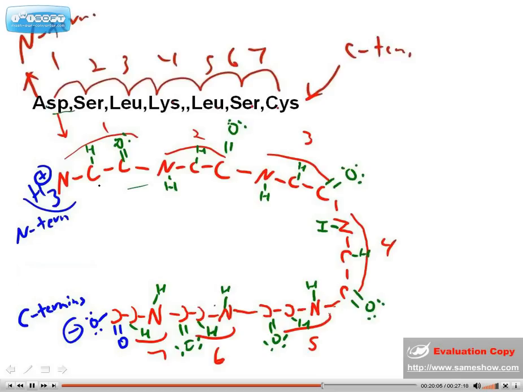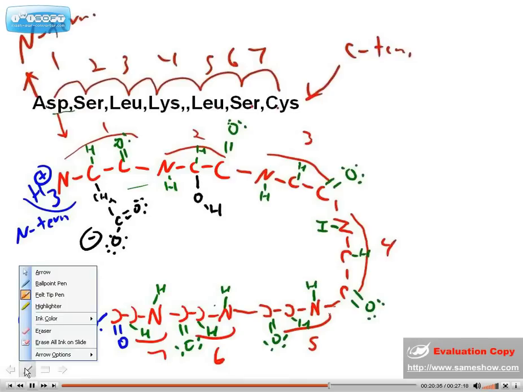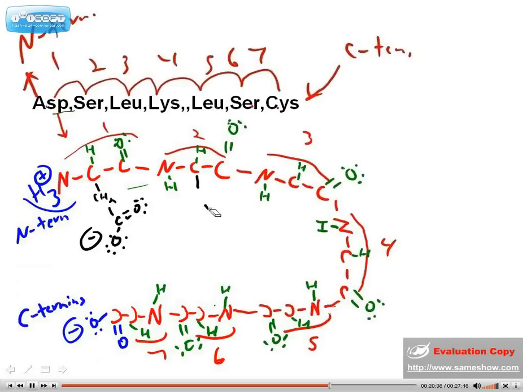The aspartic acid is going to have a carboxylic acid present. Note, keep in mind, because it's aqueous, it loses the hydrogen. We go over here to the serine. Serine has, oops, screwed up on this one. I forgot to put in my carbon. Let's go back to this one. So here we have CH2OH.